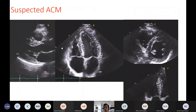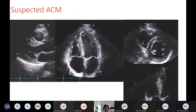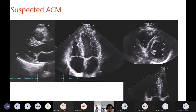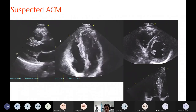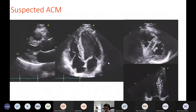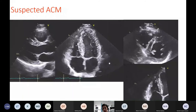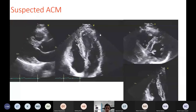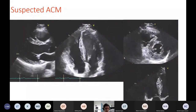So this moves on to the arrhythmogenic cardiomyopathies. So new RV guidelines are much more generous and now differ quite a bit from the task force guidelines. And we do know that arrhythmogenic cardiomyopathy is a biventricular process. So what do we think about this case here? So this is a young man with a history of chest pain, anterior T-wave inversions, and a previously normal MRI. Now, to me, it all looks pretty normal, except maybe the inferior free wall from the short axis view. I don't know what you think.